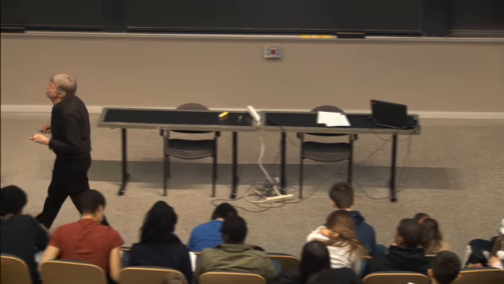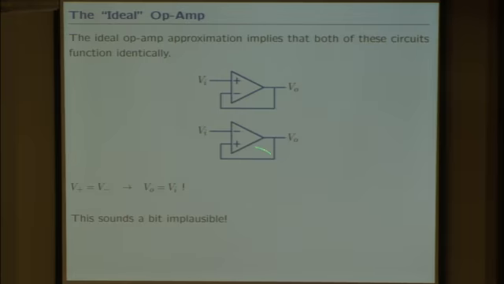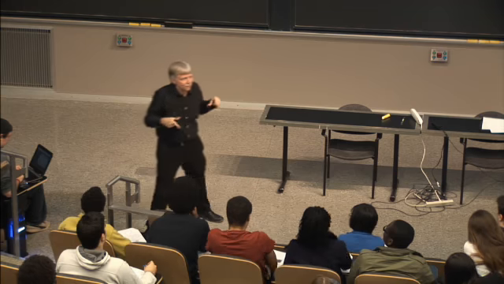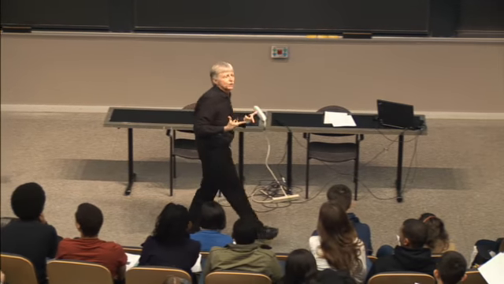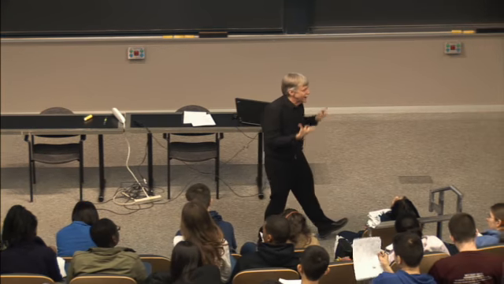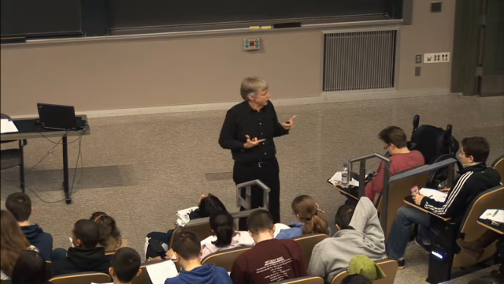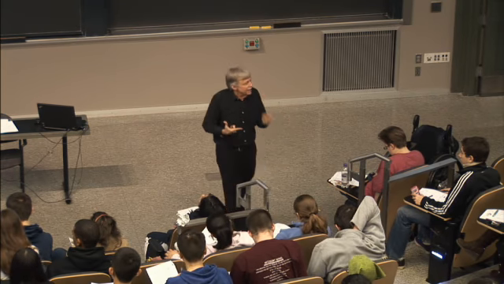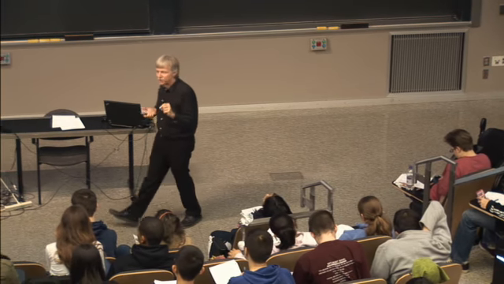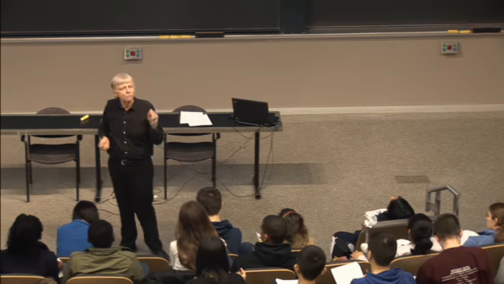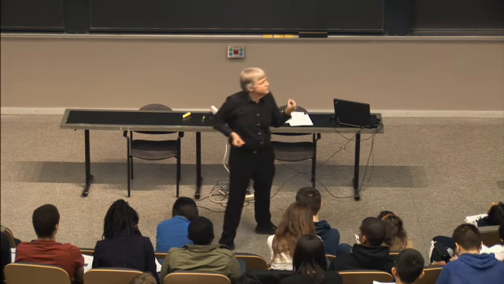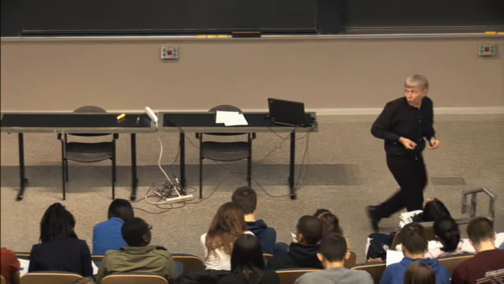Think about just the ideal op-amp assumption. It's great to think, OK, the op-amp is going to do whatever magic is necessary to make these two leads the same. OK, well, how does it do that? The thing about the ideal op-amp assumption is that it doesn't tell you the mechanism by which that happens. What's the op-amp actually do in order to get the V plus equal to V minus? What's actually going on inside the op-amp? The ideal op-amp assumption is very good for analysis and not very good with mechanism. What's the mechanism? What's the op-amp actually doing?